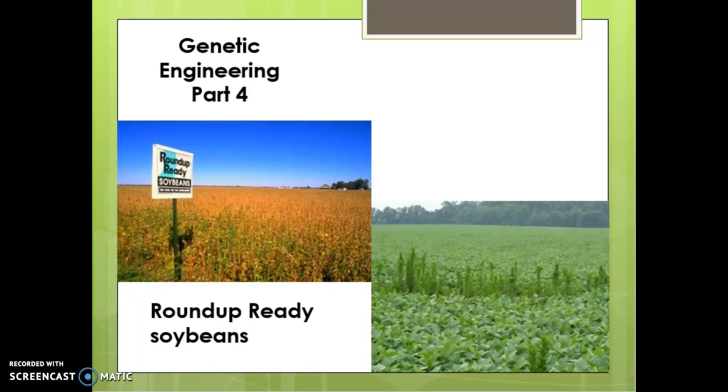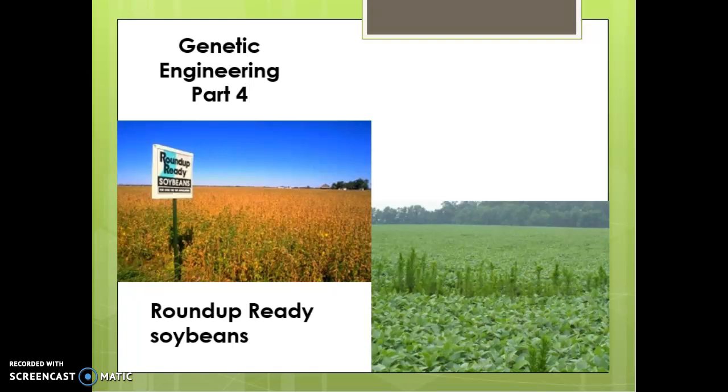So last lecture we were talking about corn, the BT corn that we grow and plant all over the Midwest. Well, another common crop out there is soybeans. Soybeans that are Roundup ready. And there is corn that's Roundup ready, there's wheat, there's all sorts of stuff. But the example here is Roundup ready soybeans. Roundup is an herbicide, a chemical used to kill plants. Well, there's a gene that resists that chemical. That gene has been inserted into soybeans, inserted into corn, etc.